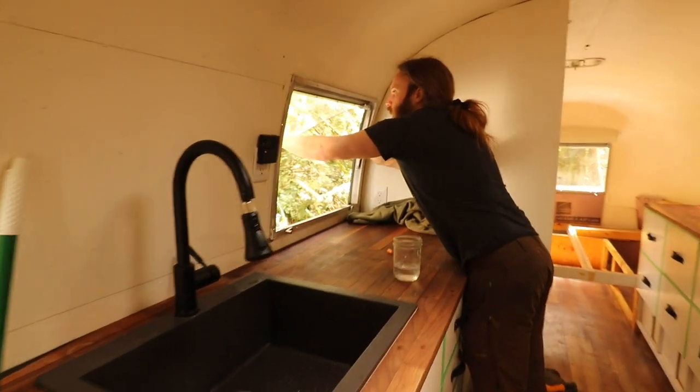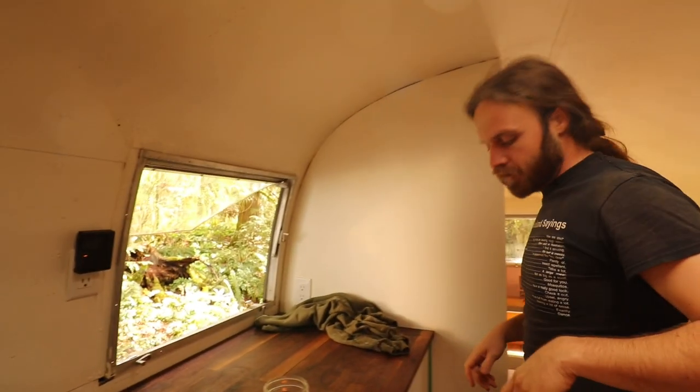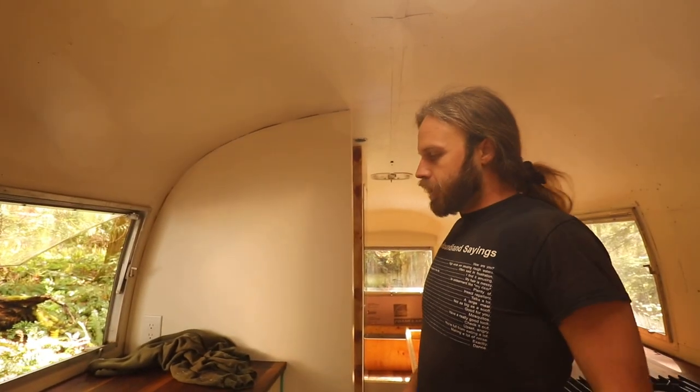Just about ready. Yep. Let's open her up and I'll start sanding. I'm so excited. Yeah, I'm stoked. I got my safety goggles, my earmuffs, and respirator, so I am set to go. You know the people are going to give you a hard time. I have a full set of PPE.